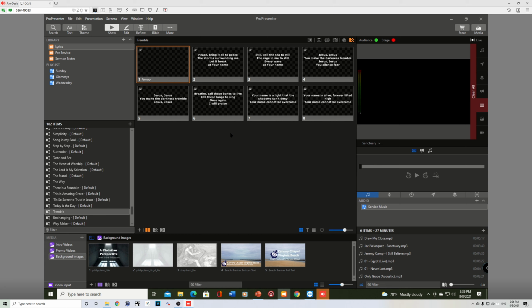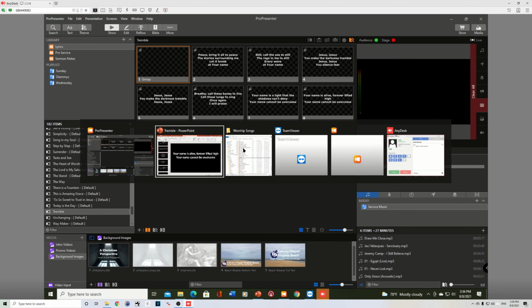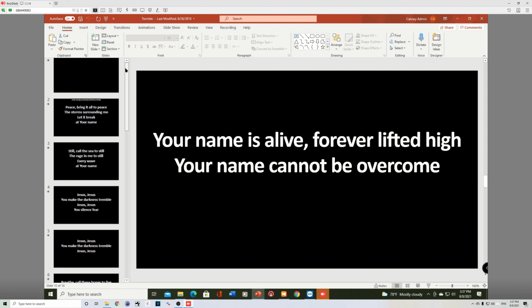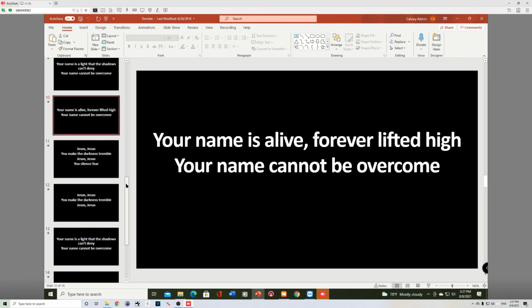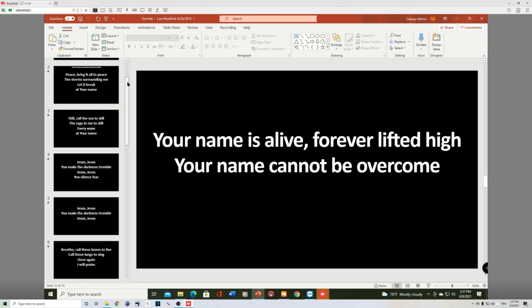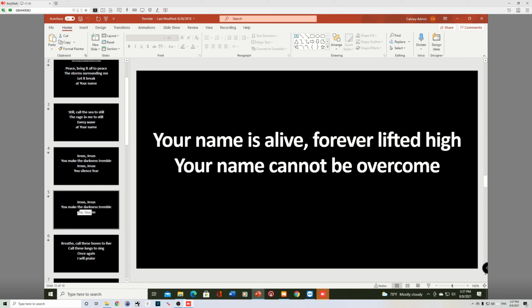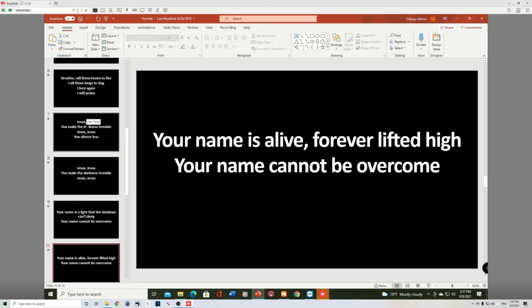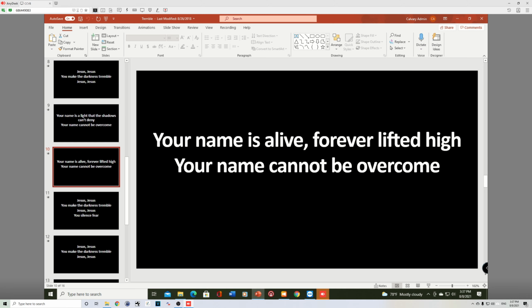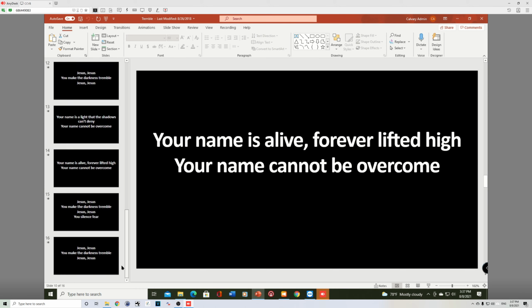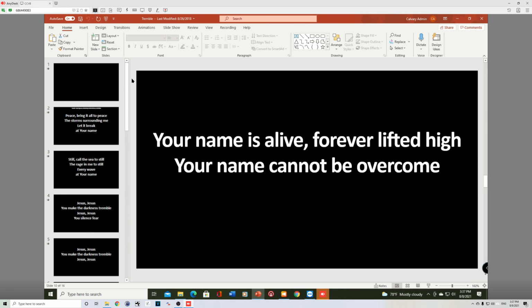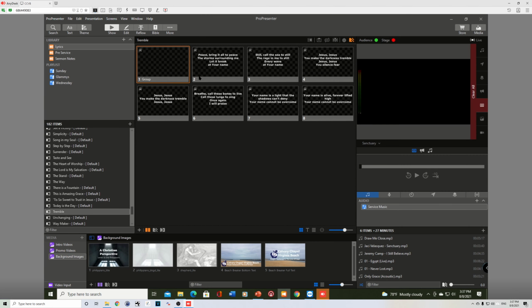We have all of our lyrics in here, but this isn't the way the song will be performed, and we know that. Alt tabbing back over to ProPresenter, because again, our fearless leader has created these in the order that we would normally perform it in. And for this one, you can see we're going to go verse, chorus, verse, chorus, bridge, chorus, bridge, chorus. So that's the arrangement. And over here, well, we don't see any of that.